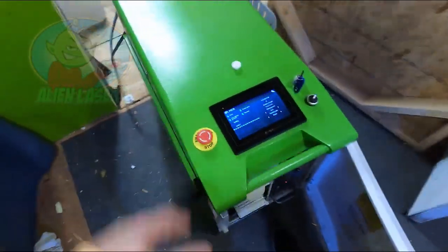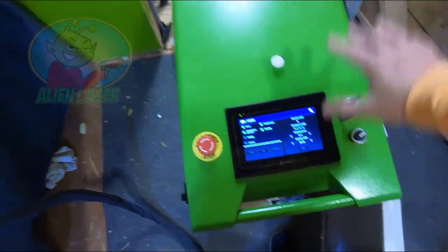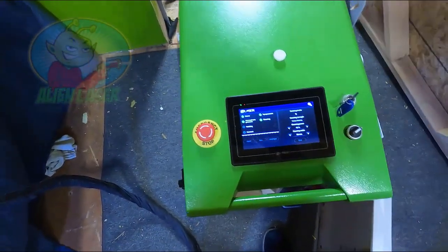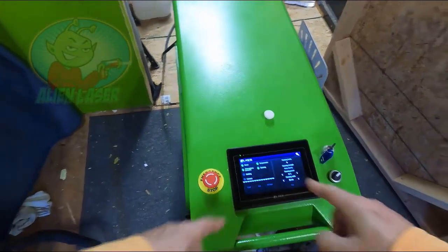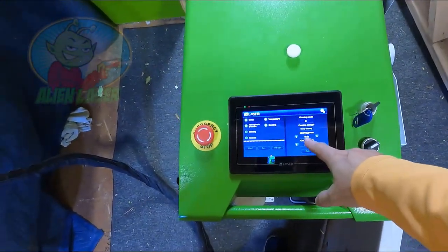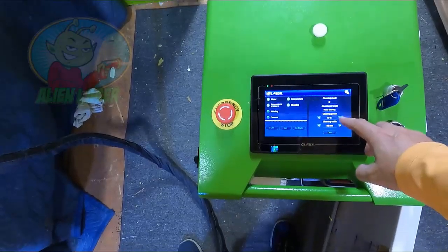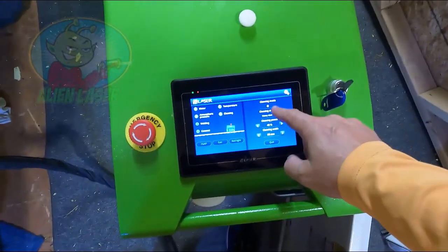It's kind of noisy in here, so I want to try to be a little loud so you can hear me. I've got my machine turned on. This is one of our smaller machines — it's only a 1,000-watt machine. We've got other machines over there as well. I'm giving you a point of view of what I normally look at. I've only got it set to 40% to kind of show you what happens. I've got it set to the circle location.